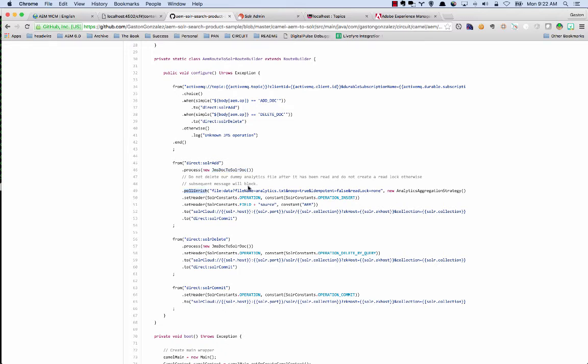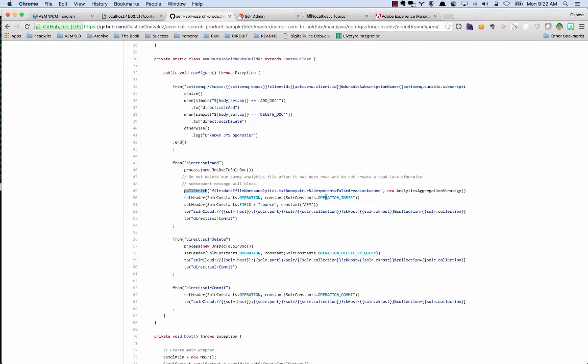We also have an enrichment step here. There's a file packaged with this sample called analytics.txt. If you name your pages within AEM a certain way, it'll attach some analytics page view data to them. So it's just a neat way to demonstrate within Camel how you can enrich documents and merge other data points prior to indexing.